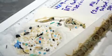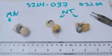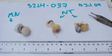I think there's been some misinformation out in the public about what the problem is with plastics in our ocean. I think what we're really trying to do is present the facts, present the data, and present the science behind it. And I think we do the science very strongly at SEA, and we have a very strong history, 25 years of sampling in the North Atlantic, which we can really build upon.